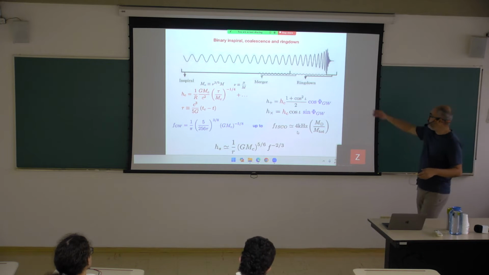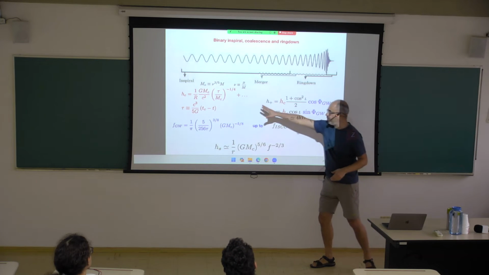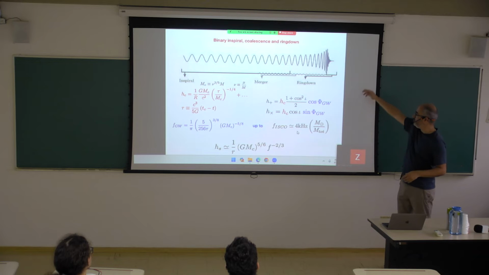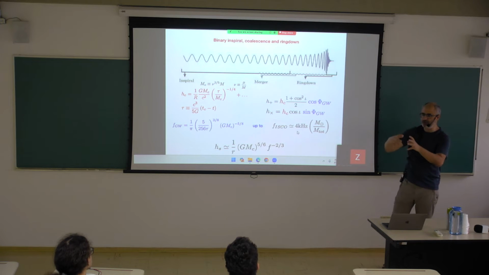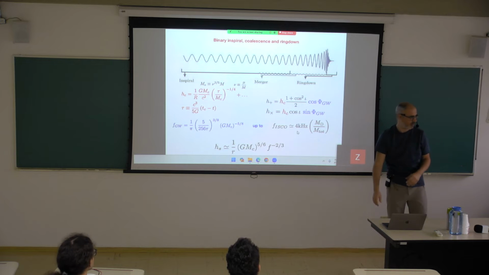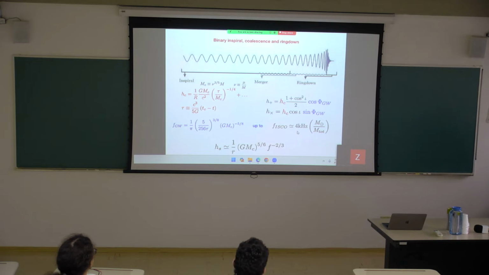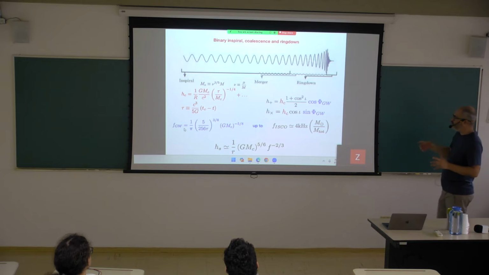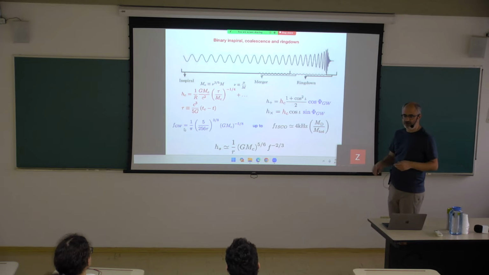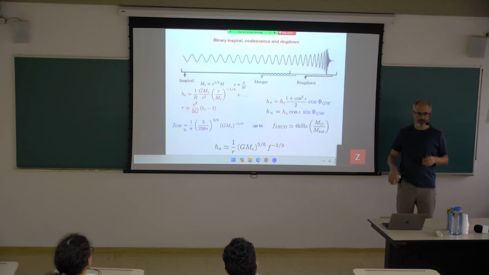Now, if you want to have the whole waveform, then you combine this first part with numerical relativity and with perturbation approximation for the ring-down phase, which is where the final black hole is just settling down to the final state. But as a rule of thumb, we just want to study the strain during the spiral phase, for instance. So we have everything which we want to do. We have the time dependence here, because the phase is basically the integral of this frequency. We have to do the Fourier transform, which is not super easy because the function of time is complicated, but it is done. If you have Maggiore's book, it is one of the exercises.